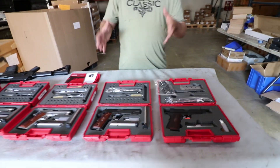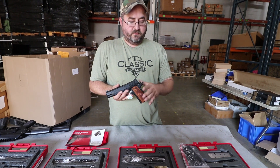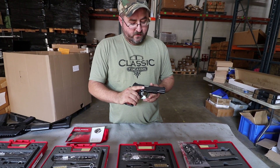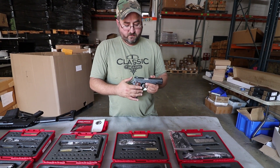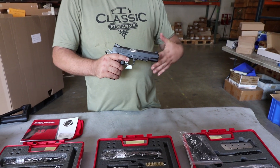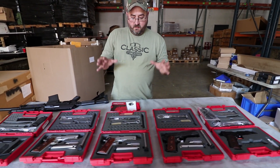Moving on to the Zagana PC 1911, which is the full-size or government-size model. A lot of the same features — these are imported by the same importer, all from Turkey, all at a fantastic price. Seven-round magazine plus two 8-round magazines. A great thing about the Zagana pistols is that they have ambi-safety. With the action cocked, you can work the safety on either side — flip it over and show it on the other side. Regardless of whether you're a righty or a lefty, you'll be able to operate this pistol really well. .45 ACP — a great pistol if you're looking for more of a combat-size handgun.